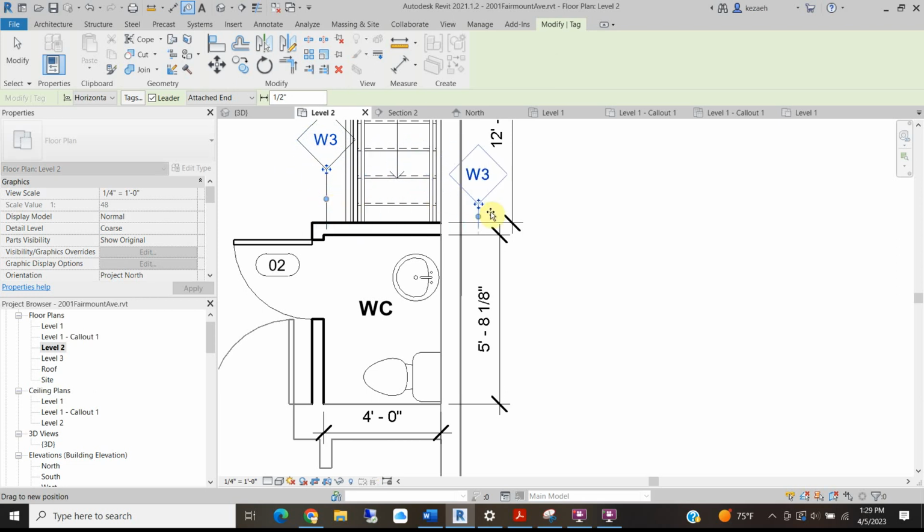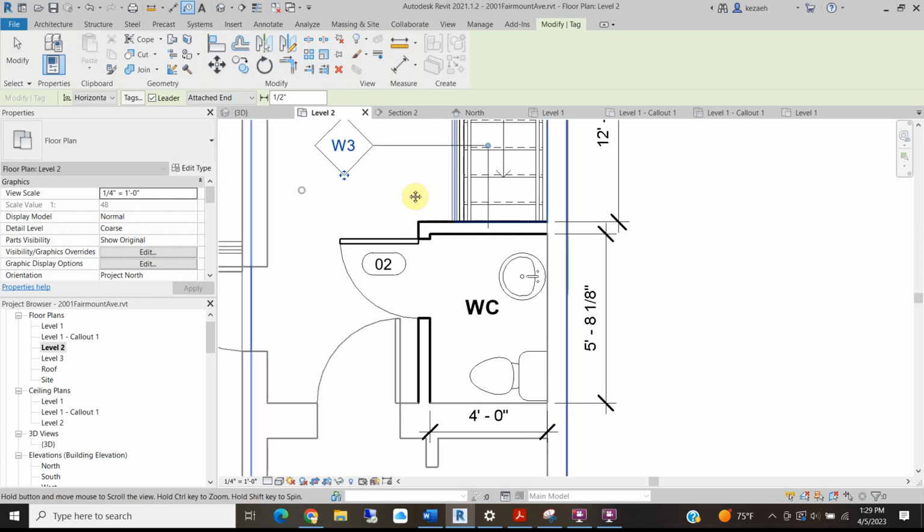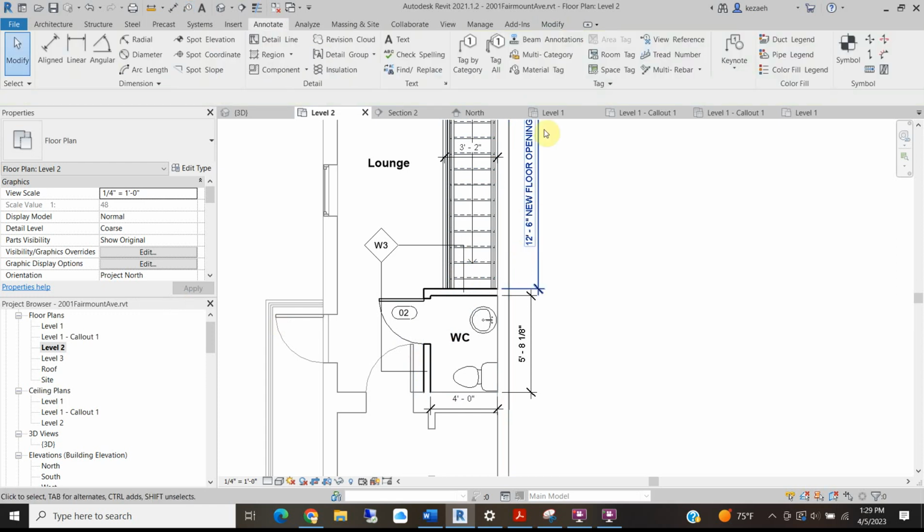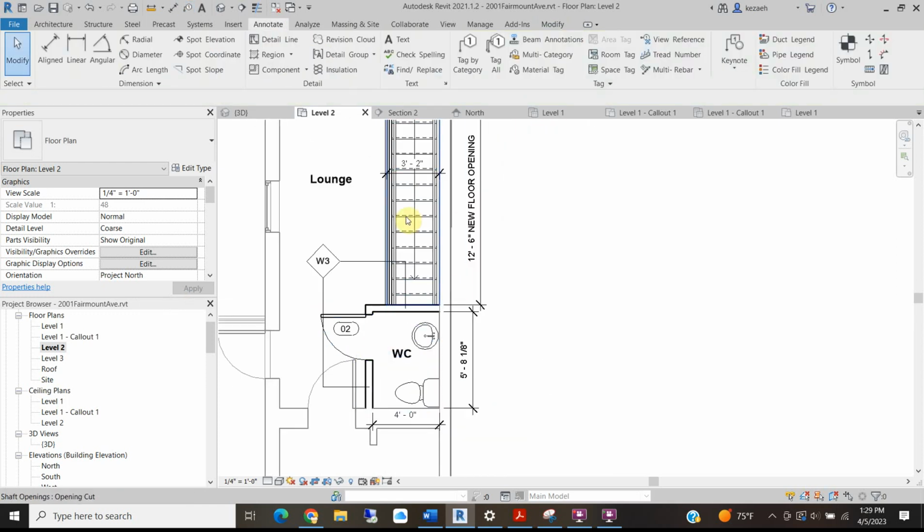So I can also, you see, like if I need to make more space over here, I can use this little bubble and kind of move it around. Move this over. And then I can do TG on this wall, and I can do the same thing where I'm kind of using this bubble, aligning this, but then using the bubble to make sure that I'm still pointing at the wall that I need it to be at. Okay, so now everything in there is labeled.